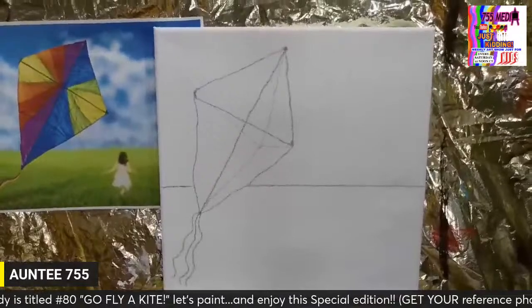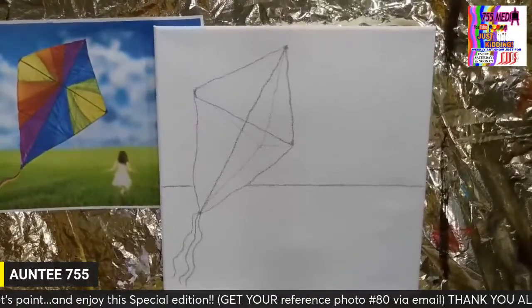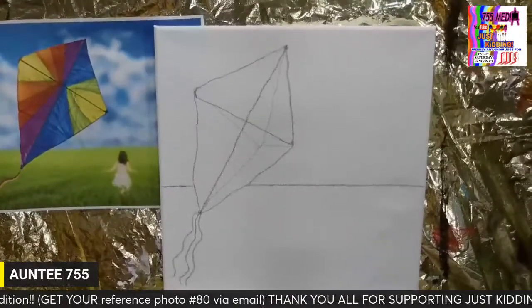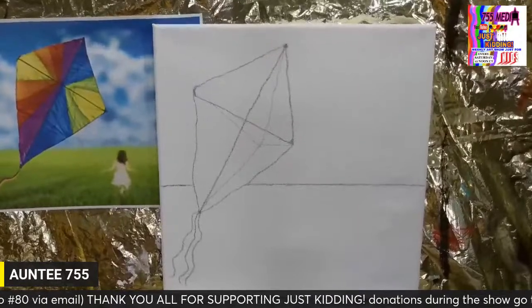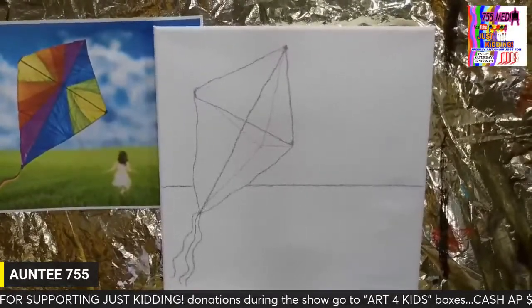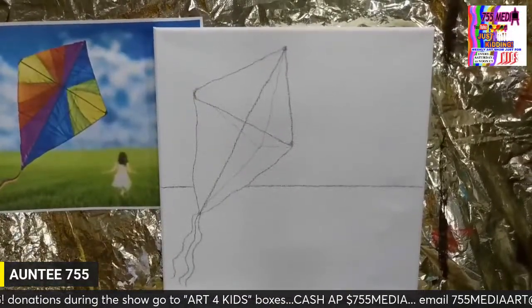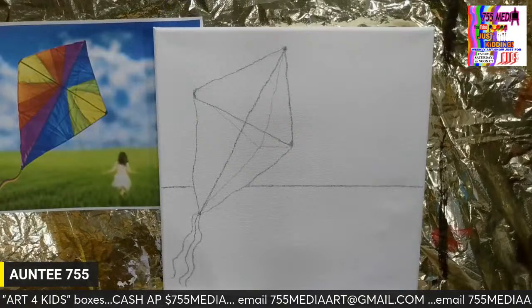And the reason why I put that kite on there is because I know a lot of you are unsure about how to draw on paint. And I wanted to make it easy for you, okay? But in real life, in my art studio, when I'm working and doing the things that I need to do for my clients, I always paint my background first, and then I add a subject matter, okay? Unless I'm showing somebody how to do it. So just keep that in mind.